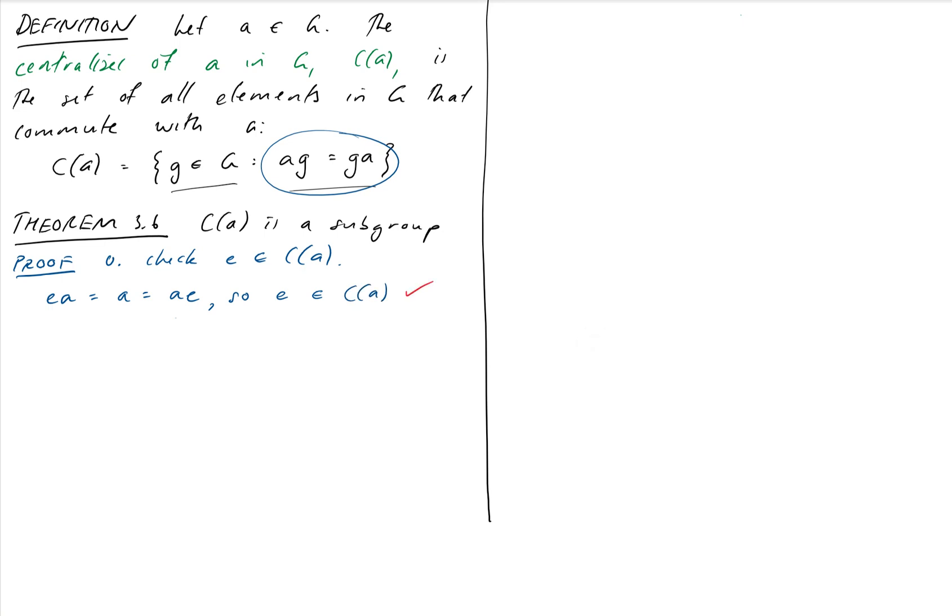Let's put a little text just so we know. That's like step zero of our subgroup test. Before we can apply these subgroup tests, we need to verify the set's not empty. We've done that. The usual way to do that is to verify that the identity is in it. Step one, closure. Usually we do closure before inverses, just because it is usually a bit more convenient that way.